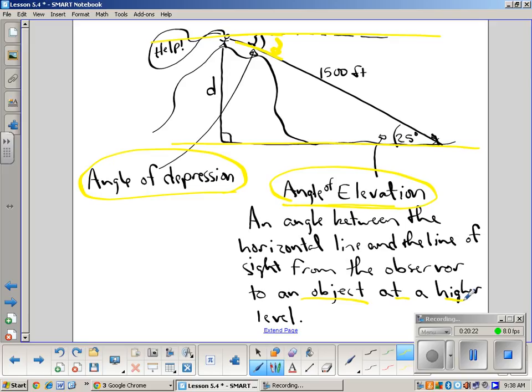I'm going to pause this. You solved for D. We want to know how many feet she would fall to her death if she fell off the side of this cliff and Megan was not able to save her. The consensus is we got 634 feet approximately, because sine of 25 equals opposite over hypotenuse, so D equals 1500 times sine of 25. You said that's 634.